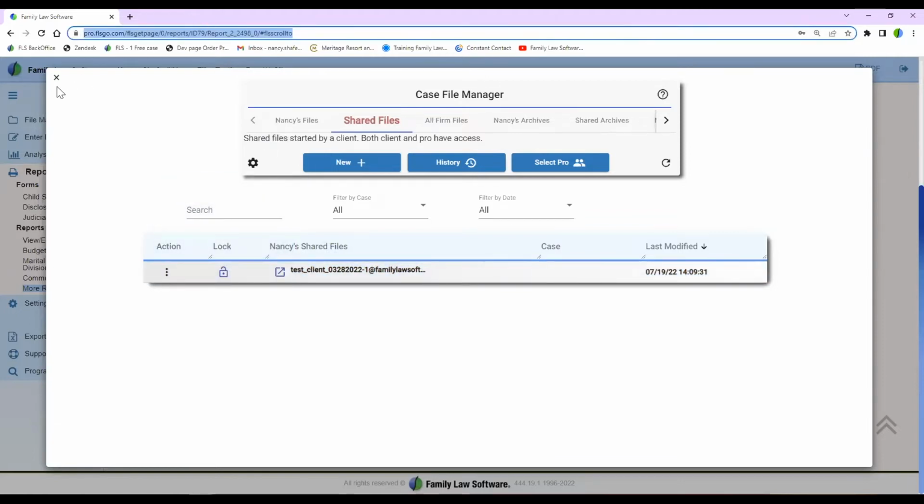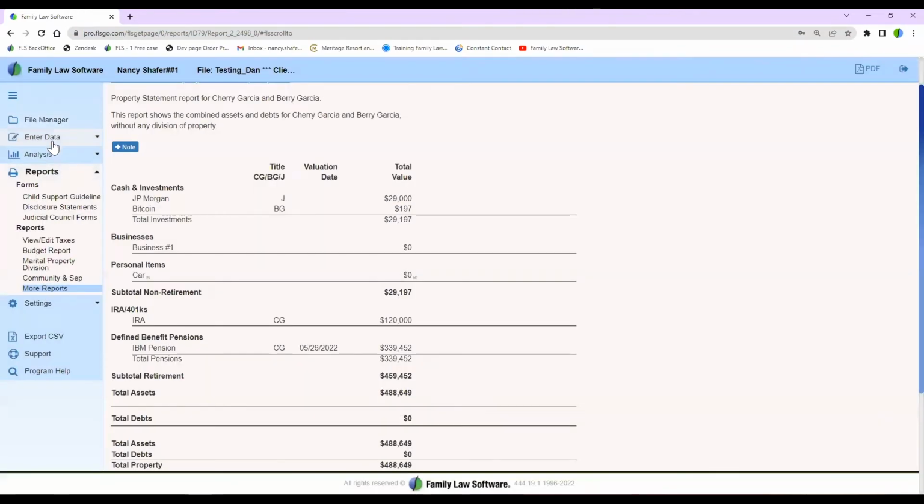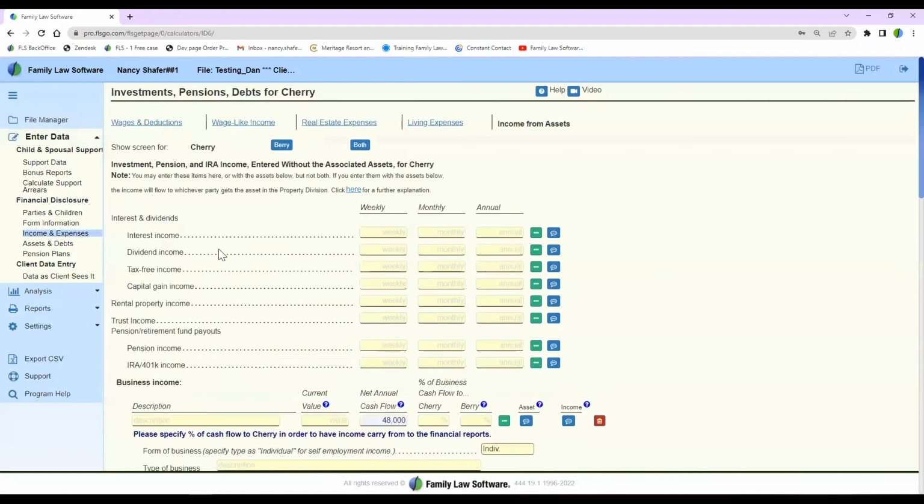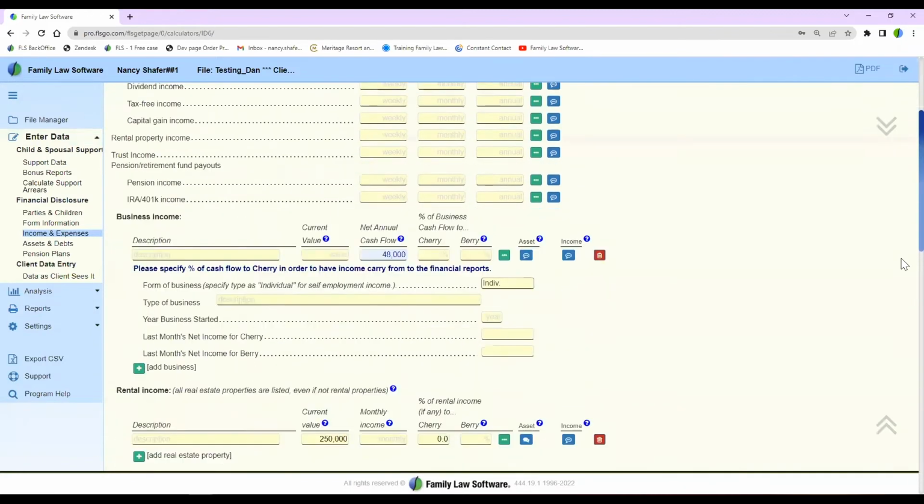Okay. And then I make the changes by going into enter data and making any changes that there are in the data. Very simple to make the changes. So maybe on this business, let's go down to something that is a little more.